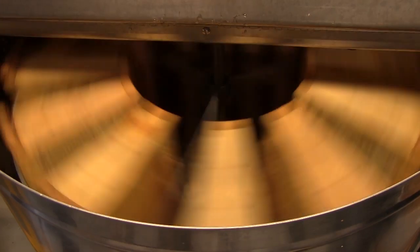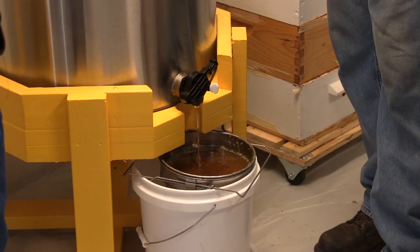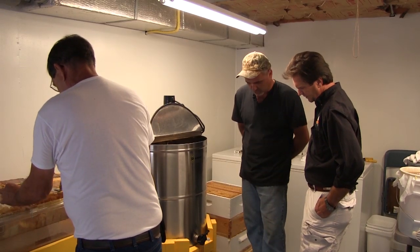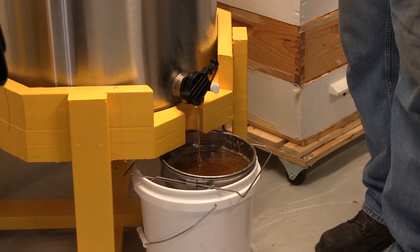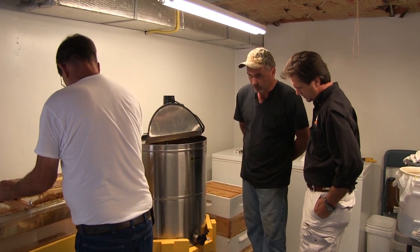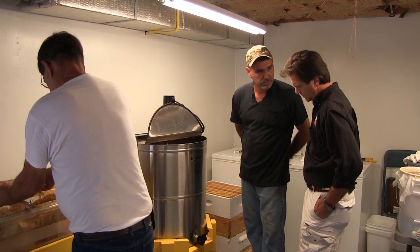Roll on out, yes. So at that point, when you crank this thing up and it goes on around, that honey just slings out and lays in the bottom of this. Then it goes through that filter. Yeah, that's a strainer. That's a two-stage strainer. Okay. The smallest is about 8,000. That's the very bottom one. Gotcha. And it pulls the majority of the cappings that you left from this process.